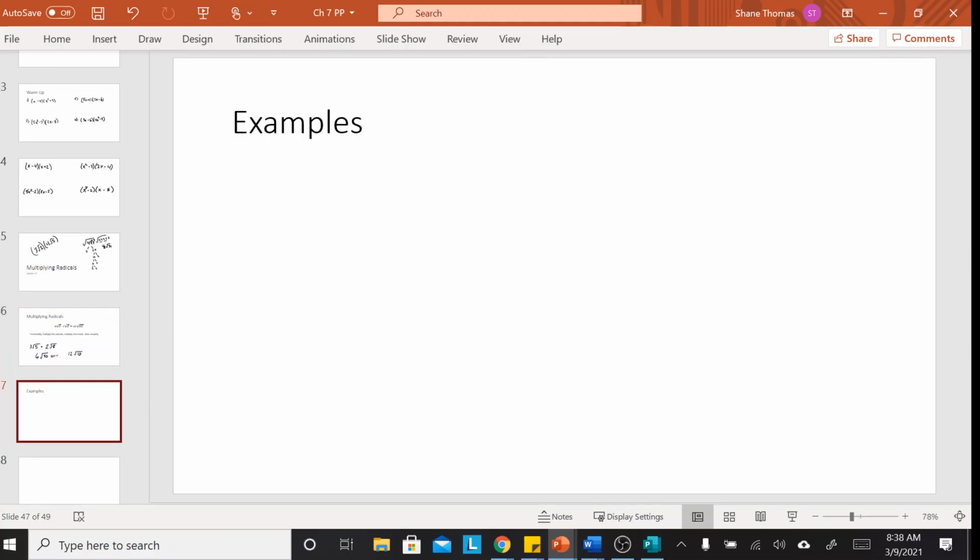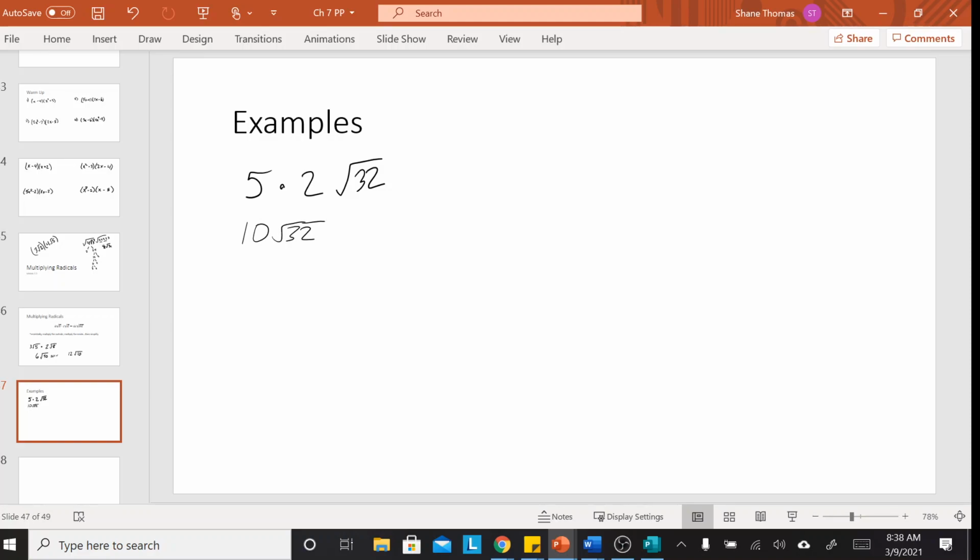What if I have this? 5 times 2 root 32. So only one has a radical, right? It's a whole number then a radical. Now this 5, is this inside the root? No, so technically it would be an outside number. Multiply the outsides. What's 5 times 2? 10. And then the root just kind of tags along.